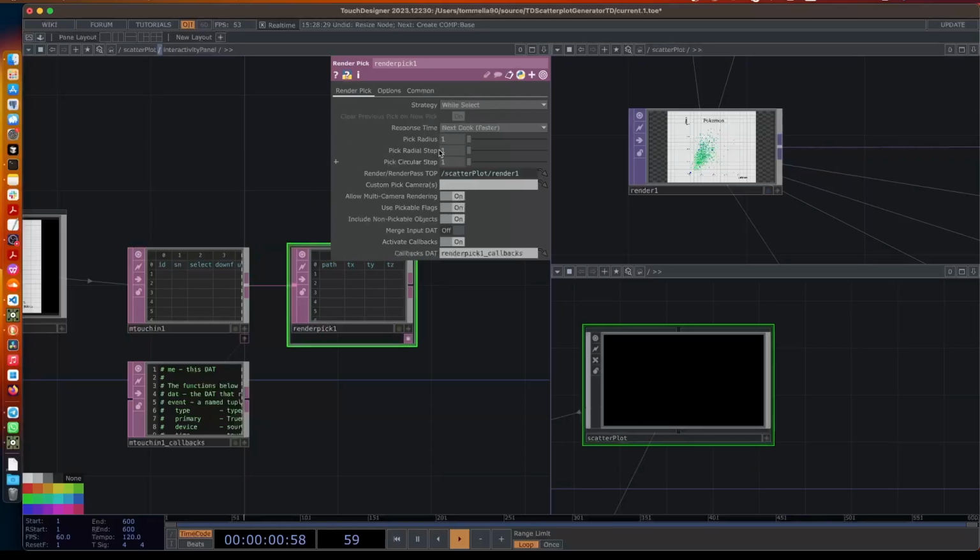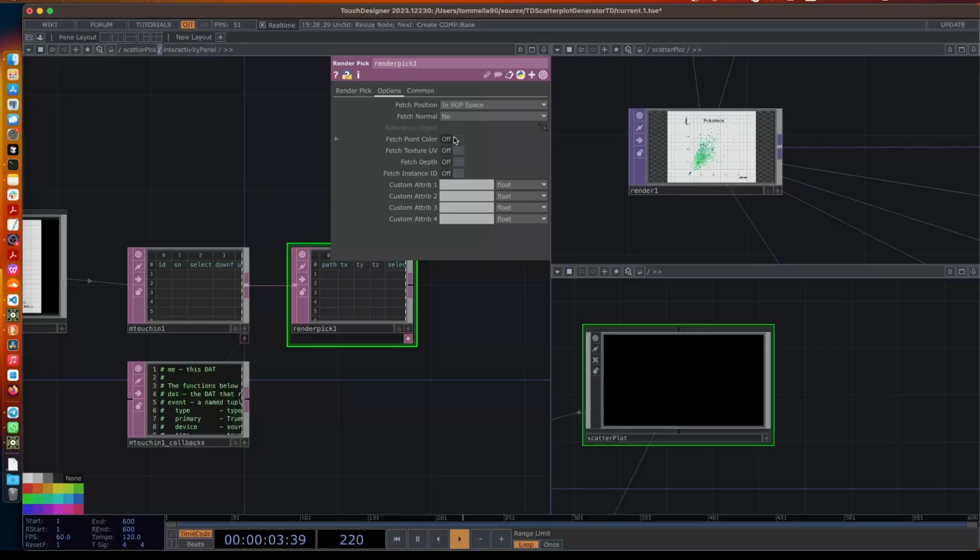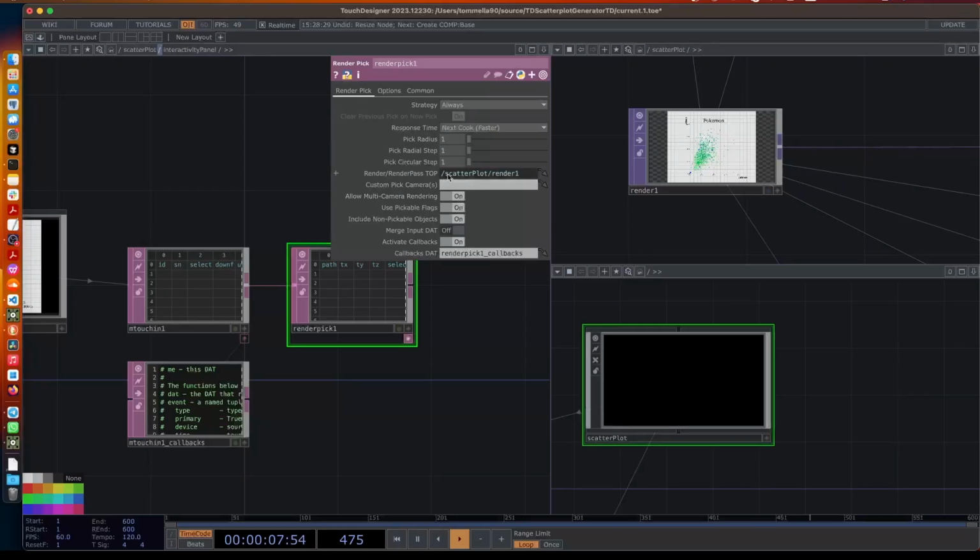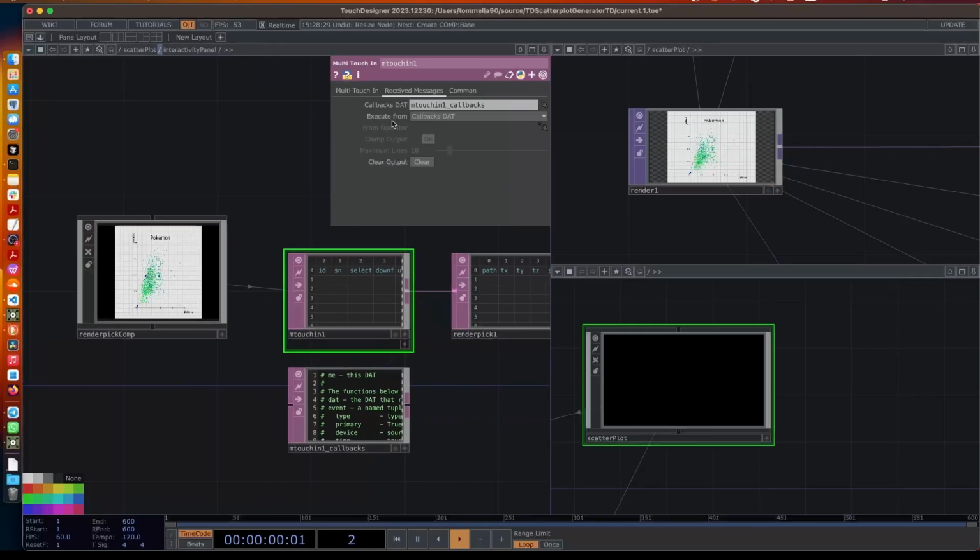In the render pick, we need a few things to adjust. So we can use here always, you'll see in a bit how it works. And then there's something for allowing the mouse as an input. It should be here. Include mouse on in the multi-touch in.